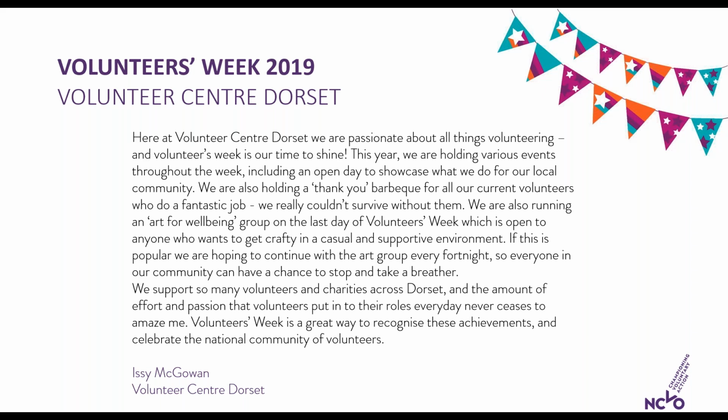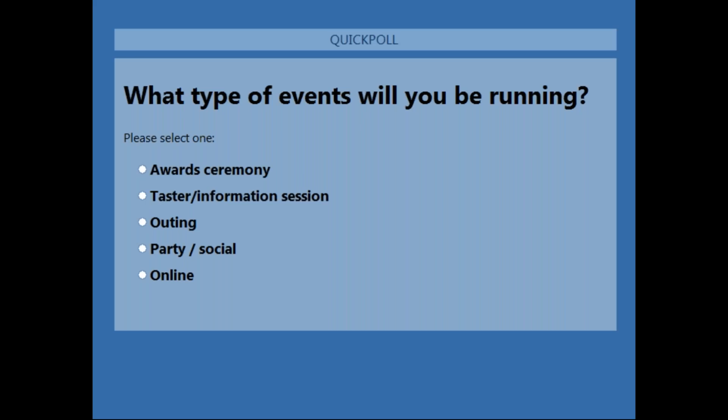We're going to stop for a quick poll now, just to see what sorts of things you might be thinking about doing for Volunteers Week. In a second, Clarissa's just going to flash the next question up onto the screen, which is what types of event will you be running? Do you tend to prefer running things like an award ceremony, a taster session, or an information session for new volunteers that might want to get involved? Would you run some sort of outing for your existing volunteers so they can do something a little bit different, or hold a party or a social, or head to the pub or a barbecue or something along those lines? Or are you now well in the digital age and you prefer to do something completely online for your volunteers? Let us know what sorts of things you're up to.